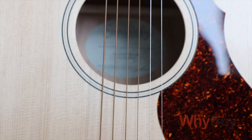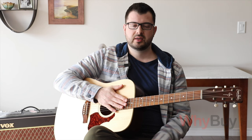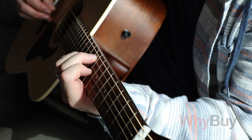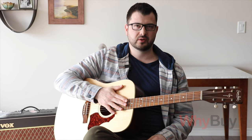I'm going to talk about the Simon and Patrick Songsmith. I bought this guitar for my wife. She had always wanted to learn to play the guitar and really just never got around to it. A lot of her family is fairly musically inclined, and going back years the family would get together and play around the campfire. So there was always that itch there for her to learn as well. So about a year ago I decided to surprise her for her birthday and help find a guitar that she could start to learn off of.